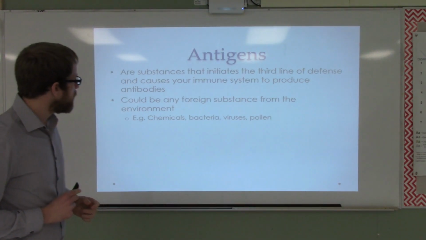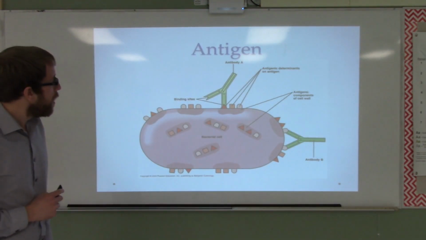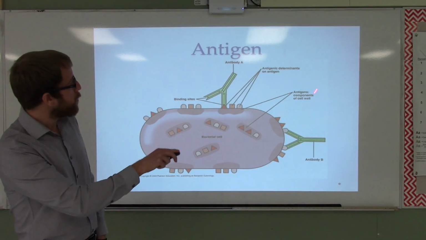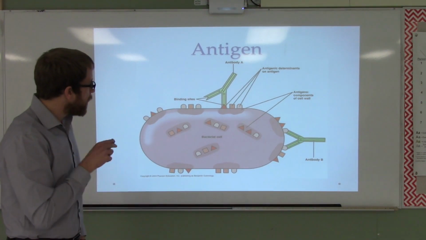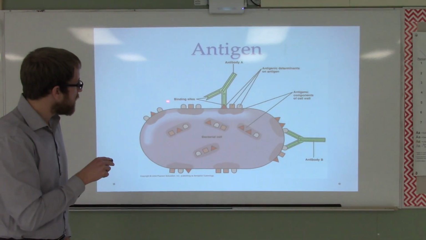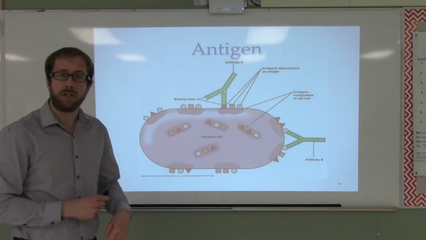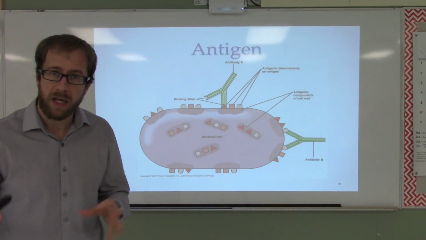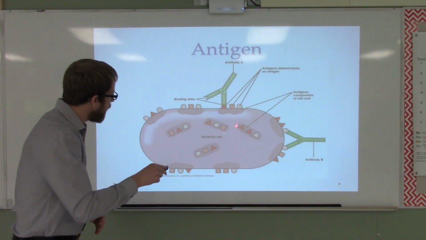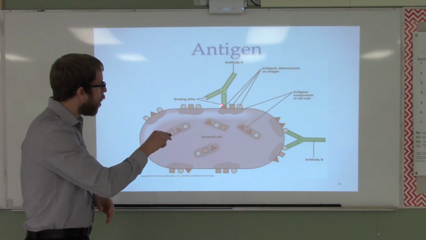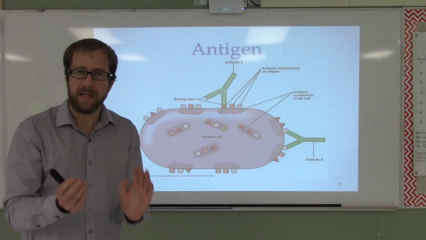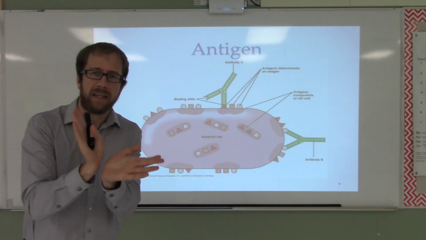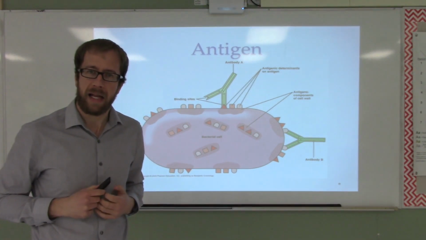So that is all for today. We are going to explore the third line of defense in a lot of detail, and a big part of it is understanding that antigens are just things our immune system can recognize, and antibodies are what bind to antigens, right? Antibodies have a site that can bind to that antigen.